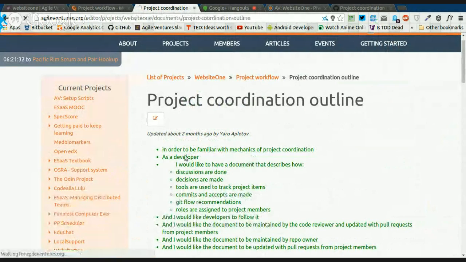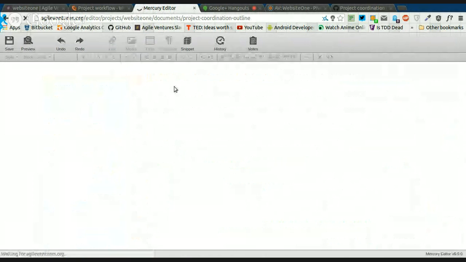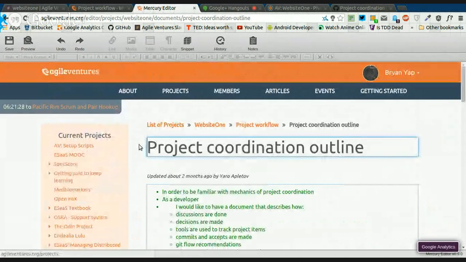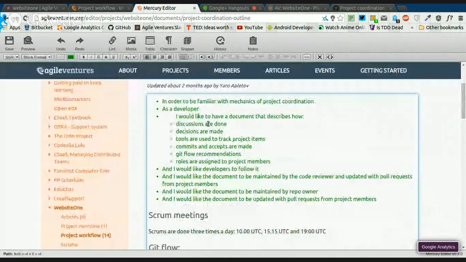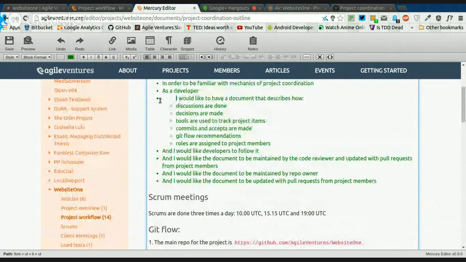Cool. So editing it with Mercury, another controversial subject. Is that the markup editor? Well, it's a rich text editor, basically. It's not markup. Fine. There's a formatting issue here.